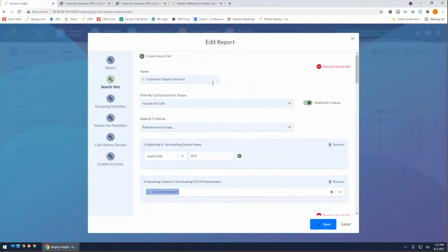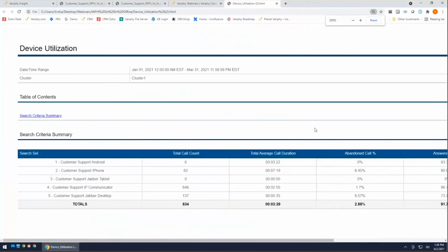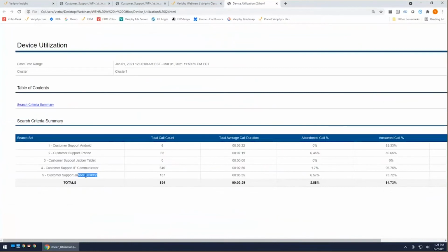But we may want to dig a little bit deeper. We may want to say, okay, when they're working from home, maybe I want to see the individual devices they're using. And why is that important? Well, if I'm looking at the devices, I get to see from a productivity perspective, are we answering calls better on our Jabber devices? In other words, maybe our Jabber desktops when we're in front of the computer than we are on our Android devices where maybe we're floating around the house. Do I have different call durations when I'm floating around the house as opposed to when I'm in front of my computer on my Jabber device or my IPC device?